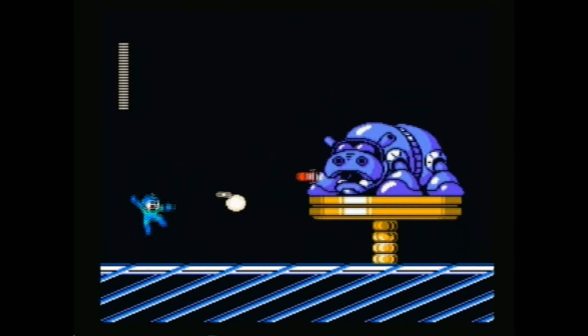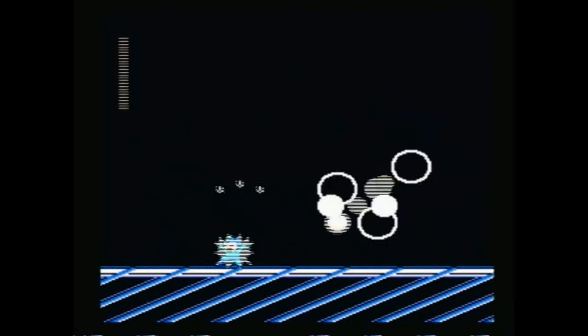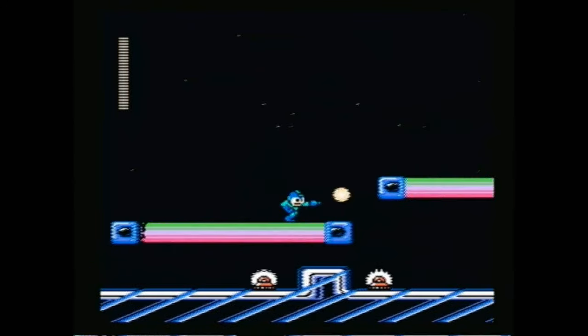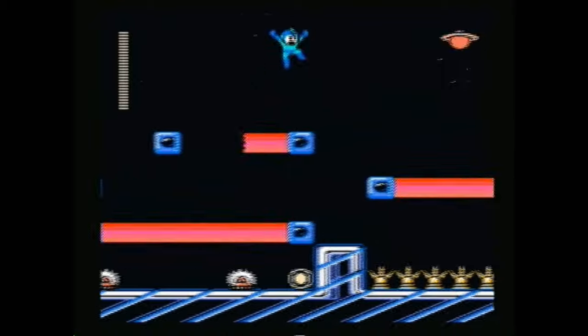And here's the first of 4 mini bosses. This giant hippo, which I'm not sure what this has to do with rings. But there you have it. Just keep firing on the platforms, fire at the missiles that he sends at you, and then bring the hippo down to your level and fire at him.